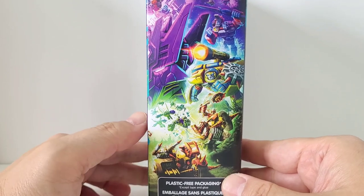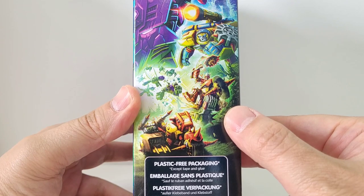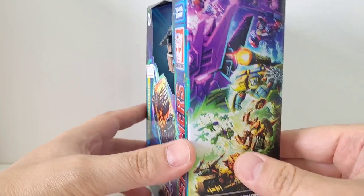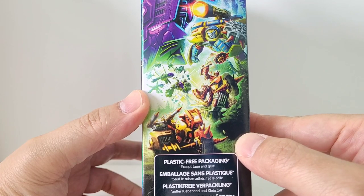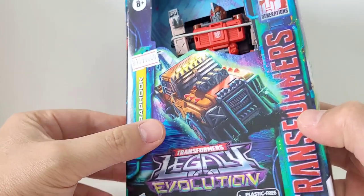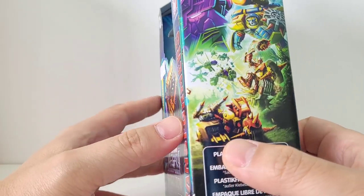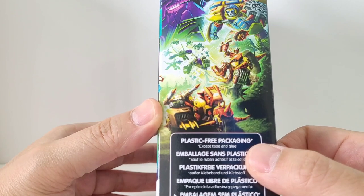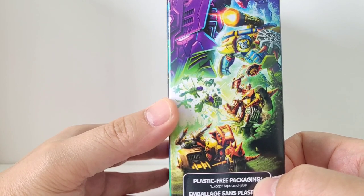He's chill. And then we have some, I don't know if these are new Junkions, or if they're going to release more Rekkar repaints. This over here is interesting. We see a motorcycle with a little side buggy next to it. And I'm like, is that somebody new? Is that going to be a new weaponizer? Or are they implying, because this almost looks like the front of this vehicle, that I should be using this dude to make a little side buggy? Who knows? Maybe I'll try. I'm not really sure where these come from, but I hope it's a new Junkion. And then back here, we have a bunch of the Insecticons. Can't wait to complete the set.